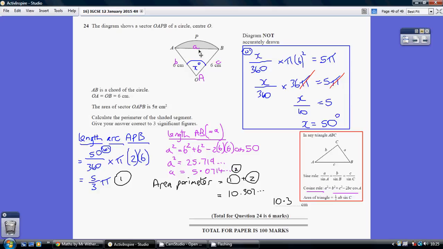The cosine rule which is given tells us that a² equals b² plus c² minus 2bc cos A. I've labelled that up accordingly, our angle is capital A, our opposite side which is what we need to work out is little a, I'm calling this b and I'm calling this c. So substituting in to the formula we get this, this gives us a² being 25.719, so when we square root we get a being 5.0714.